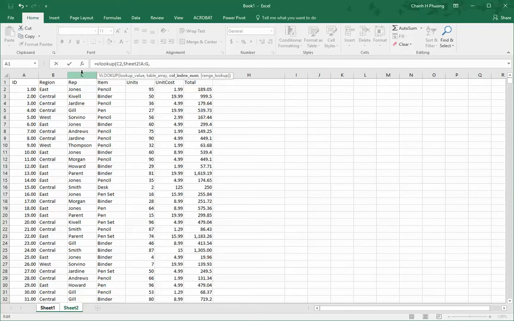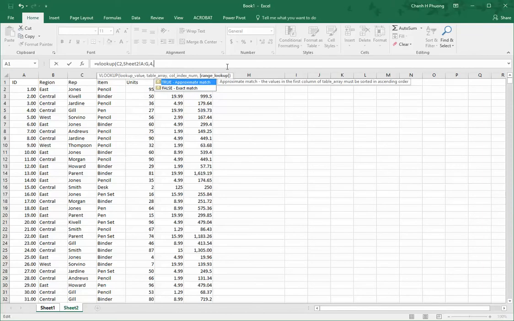So Jones is 1, 2, 3, 4, 5. So again, that's 1. That's our lookup value. If I'm looking up Jones here and I wanted to return, let's say, unit costs, I would count 1, 2, 3, 4. So my column index number is 4.